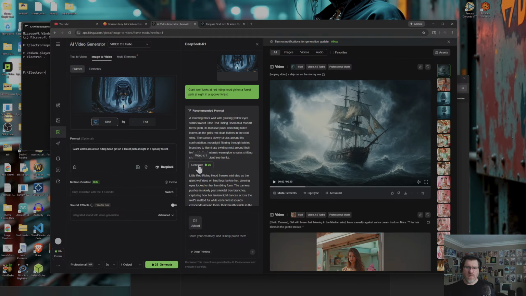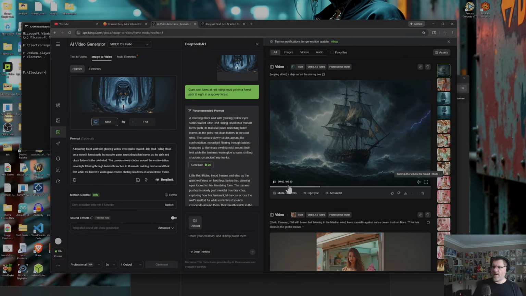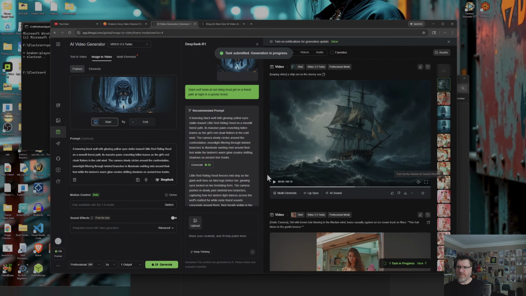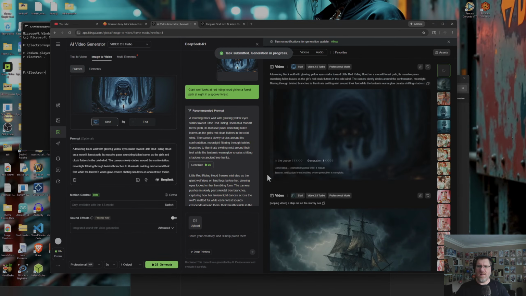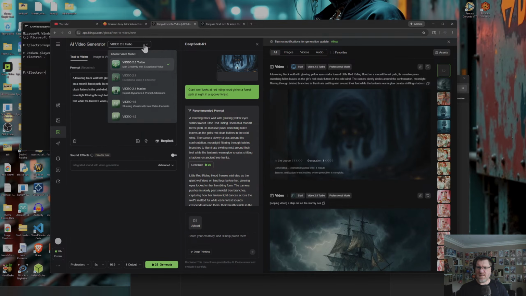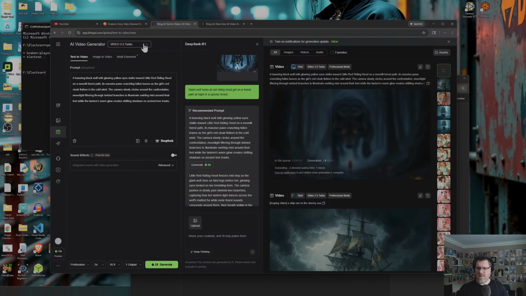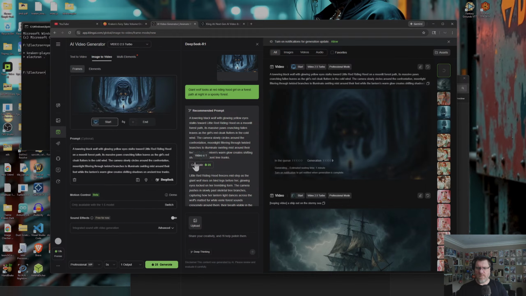This one could be okay. You click on that, it'll automatically queue it. I could have sworn I saw a fast model or something, and maybe it's with text to video. Could that have been what it was? 25. No, it's still 25. I don't know. So strange.